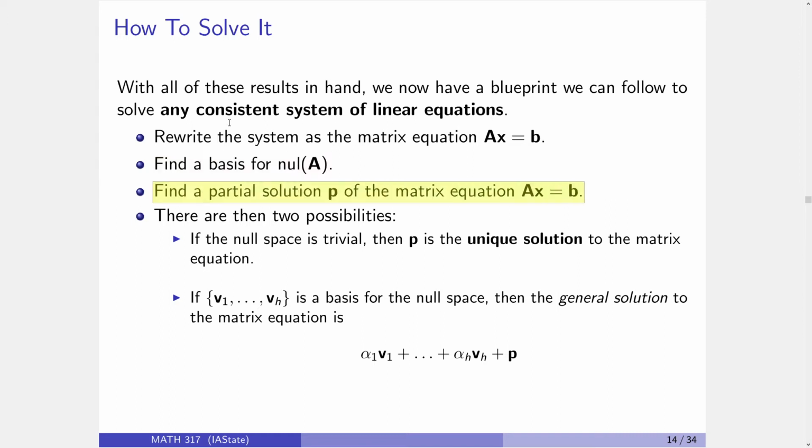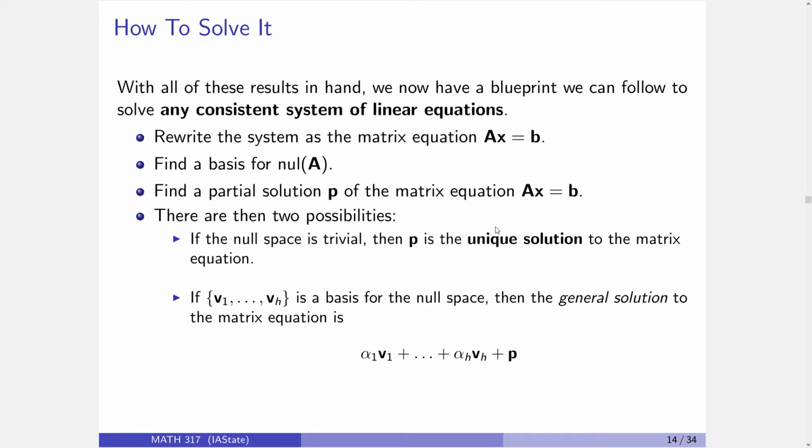This step, of course, requires the system to be consistent, which we're under the assumption of. Inconsistent systems we will handle shortly here, once we jump back to chapter 3, and we'll get to the latter part of that, where we'll talk about the Gram-Schmidt process, which will reveal how to handle an inconsistent system. Alright, so basically finding the basis for the null space, we'll split it into two situations.